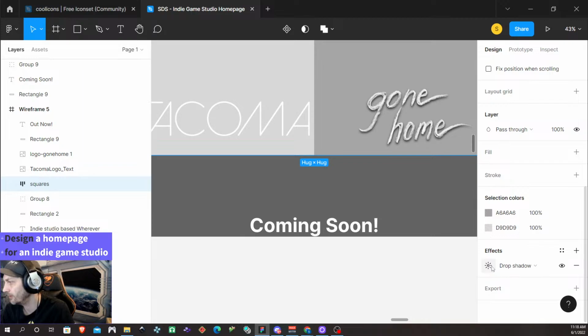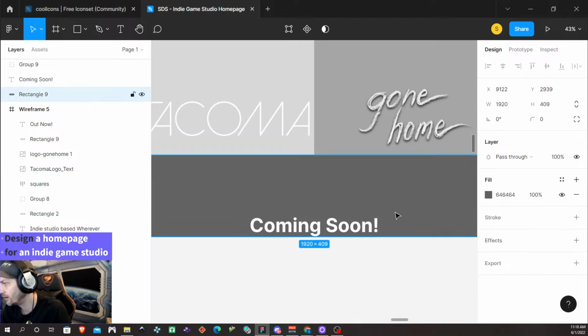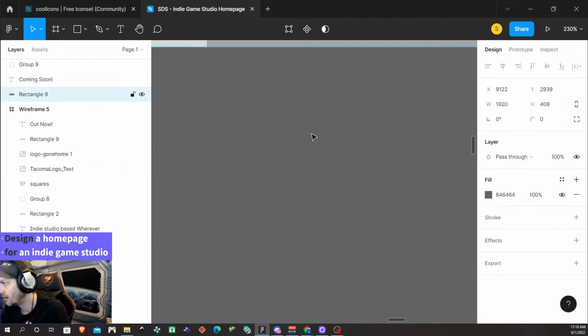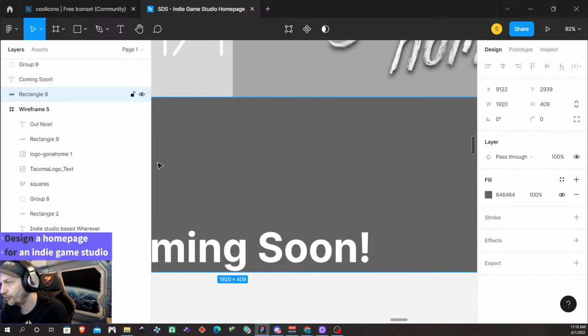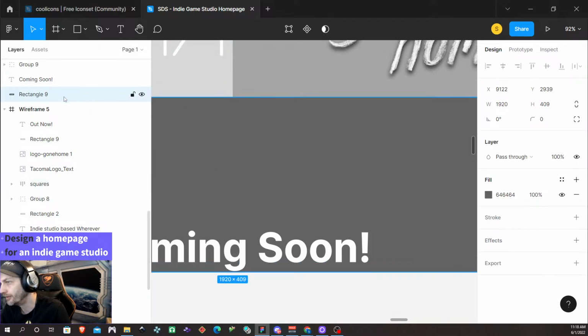I want to be able to see this gosh dang drop shadow. Where is it? Is this above? It is.